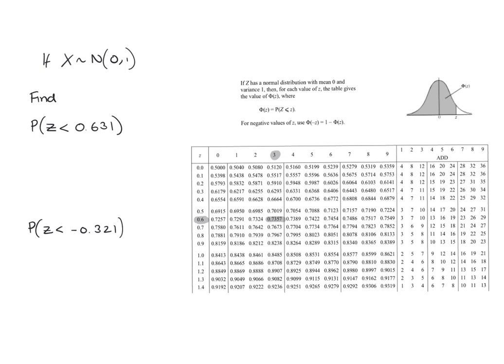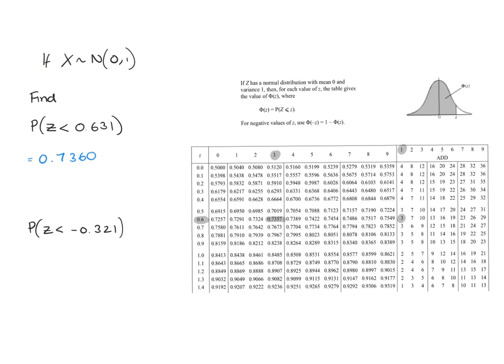0.7357. And we're then going to go to our last bit, which is where we add, and we're going to add a 3 to our final answer. So the 3 gets added onto the end of the number. So that 57 is going to become 60. Okay, so it's always at the end of the number we're adding. So this means that for my Z is less than 0.631, we have got 0.7360.